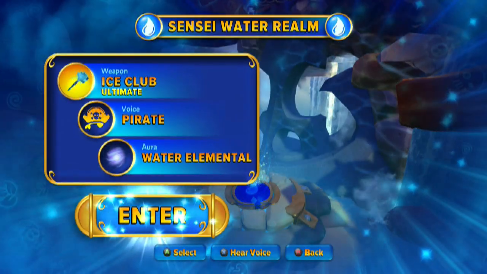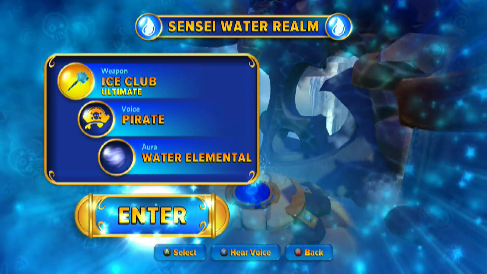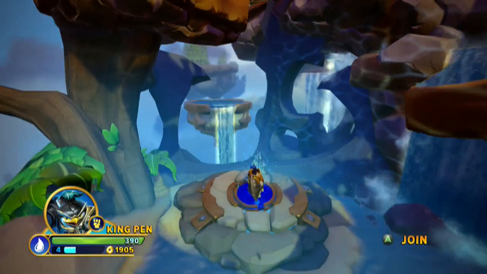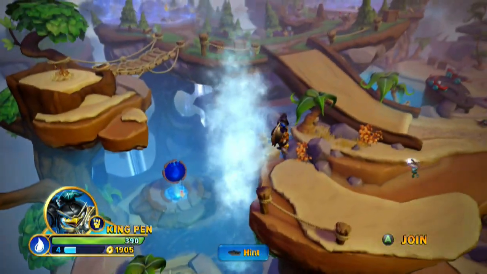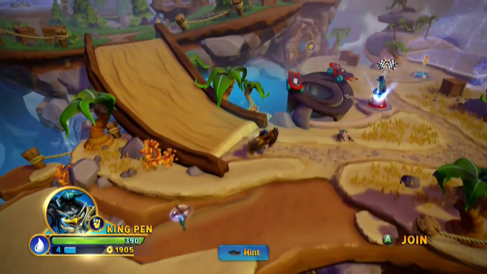Sensei Water Realm. So weapon, Ice Club Ultimate, Voice Pirate, Aura, Water Elements. I don't think we're going to do that because I don't know if it's like a chapter length, chapter type thing or not, but pretty cool. Let's come over here.